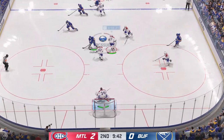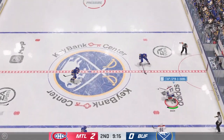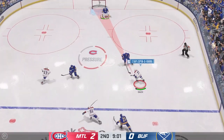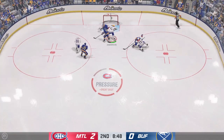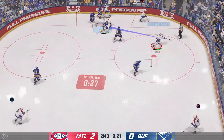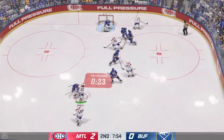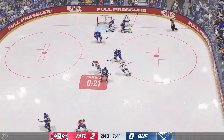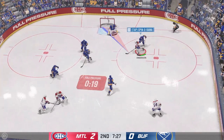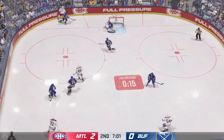Moves the puck along the half wall. And he comes up big with the stick save, getting all of it with the paddle. Takes a shot! And that goes off the post and out! The Canadiens are trying to put the game away, but unfortunately that one hits the post and comes out. And this is a tough one to take. You have the lead, you want to extend it, and you certainly don't want to give any life to your opponent. Turn that chance aside.